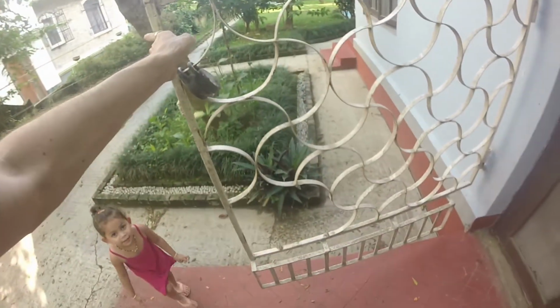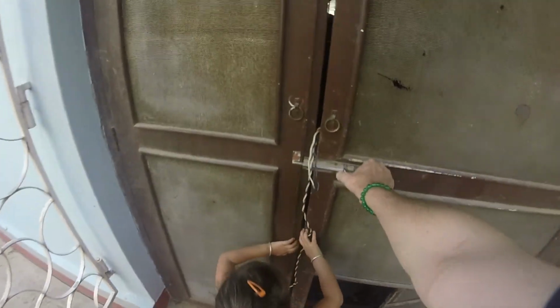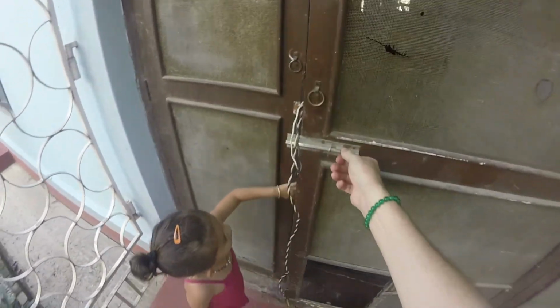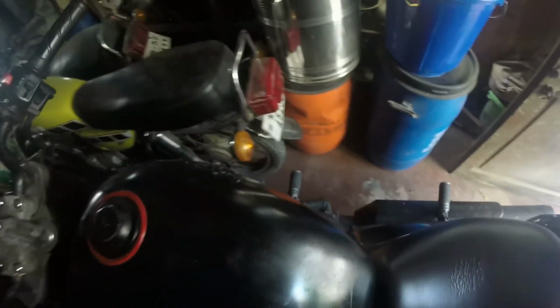Where is Dada? You coming with me, sweetie? Yeah? Come, let's go. I'm gonna find the Dada. Okay, we have to take this bike. Hey, sweetie, you have to move because I have to take this bike out. Oh, these guys, hey.